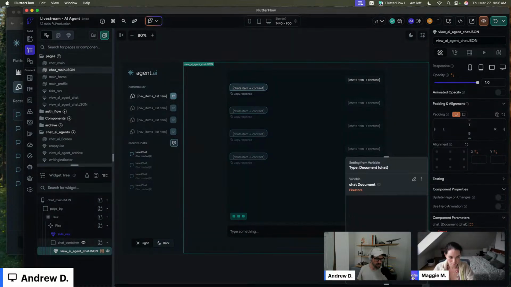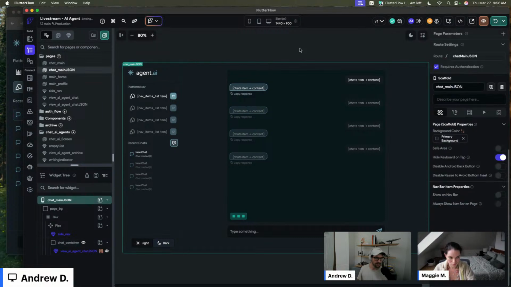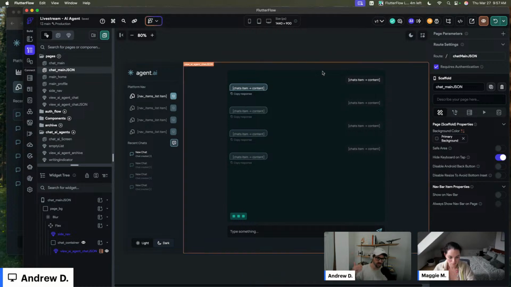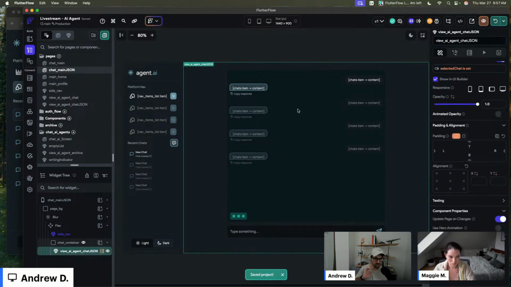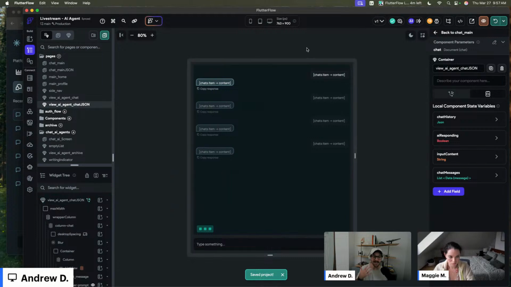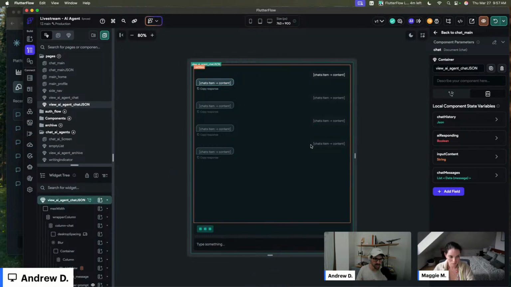I have an app state for a selected chat. And that's where if I select one of these, it's updating that app state and then showcasing my chat here. I have a document reference here that sort of pushes the document down. But again, none of this is necessary for you to actually get the AI agent working. You can do everything in a local state, basically a page state here.